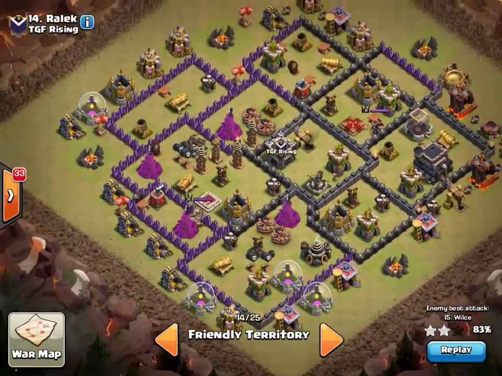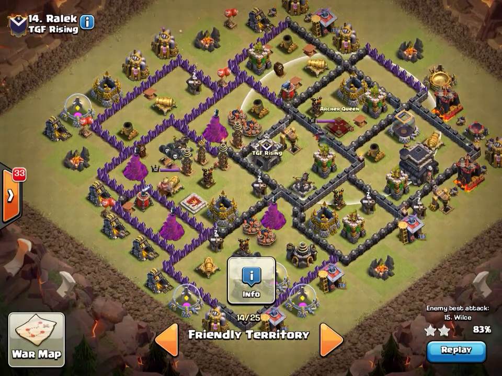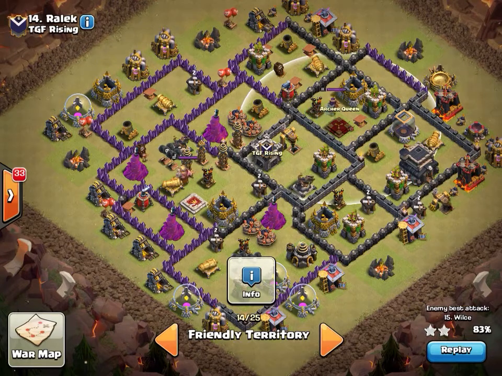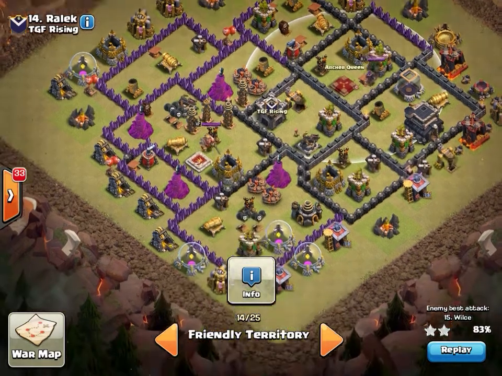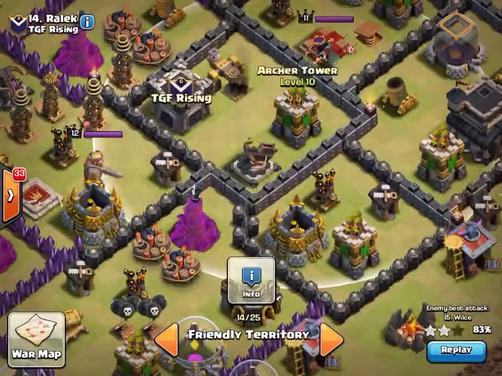Where the hell is the Archer Queen? Right here, not an AQ chamber. Very easy to take out that queen. I am a firm believer, and I think most of us are, that AQ chambers are super important. You need to make sure she is as well protected as possible. But in this case, here's the disaster of having an AQ that jumps walls.